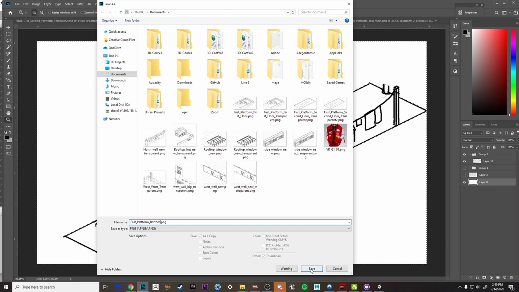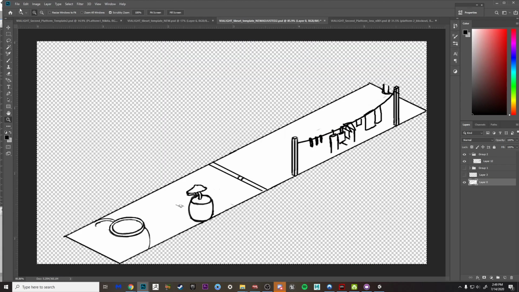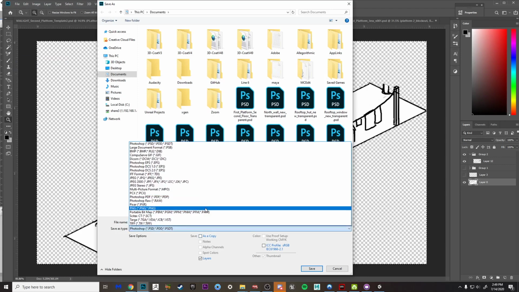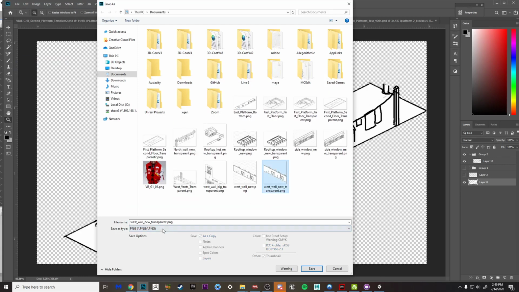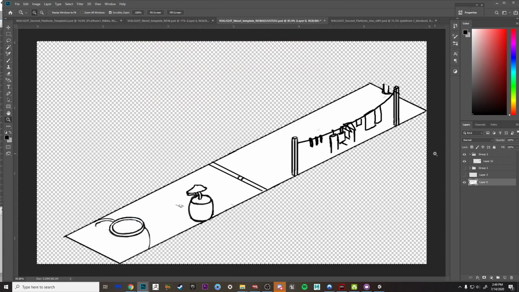So save it as a PNG, and then you gotta delete it first. So I'm gonna save it again as a PNG. Make sure that you delete your white space, save it as a PNG, give it the same name. Oh wait, no, not that one. Give it the same name. Replace that one. Replace the messed up one.